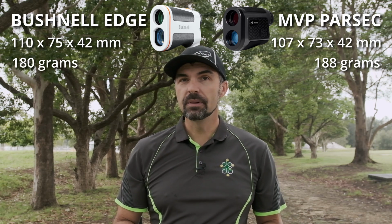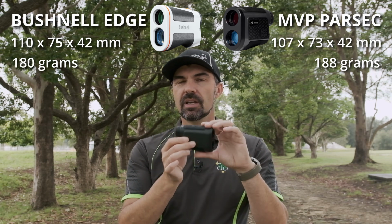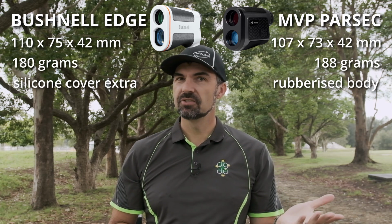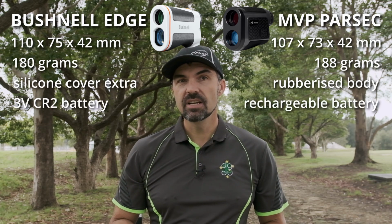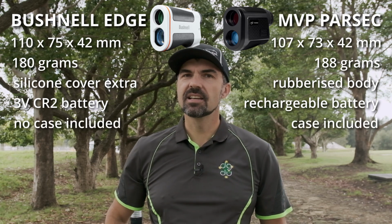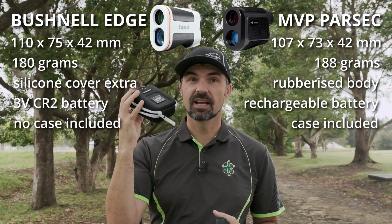And the Bushnell is an all-plastic design with very little protection and comes with a lanyard. Compare this with the Parsec, which has rubber pads top and bottom, and also a rubberized feel all over. Now for the Edge, you can purchase an Exo Armor silicone cover, but that's an extra $10. The Edge uses a 3-volt CR2 battery, which is included, instead of the rechargeable internal battery inside the Parsec. And surprisingly, the Edge doesn't come with a case, but you can spend about another $10 to $20 for a third-party case, which is very, very similar to the MVP Parsec case.